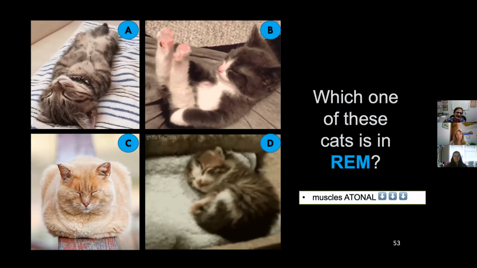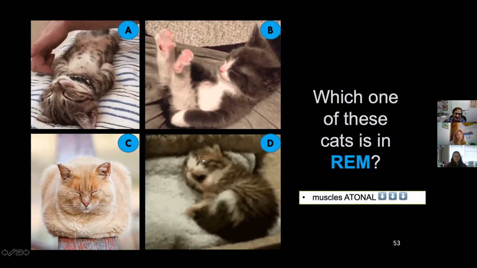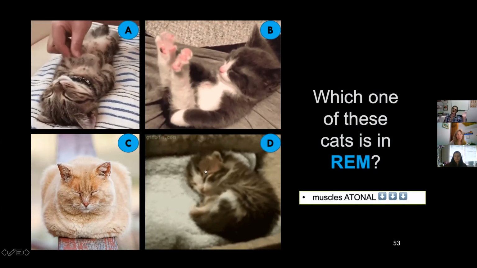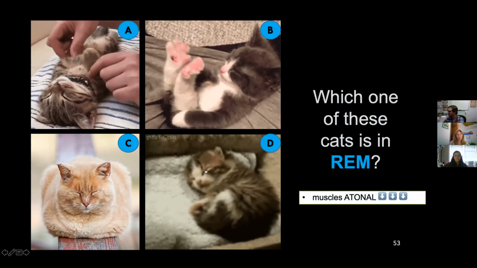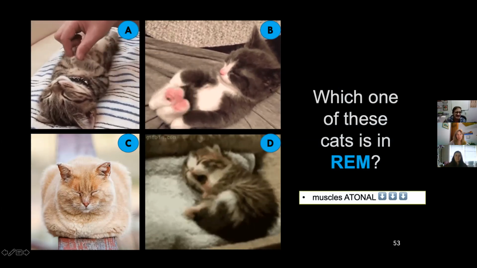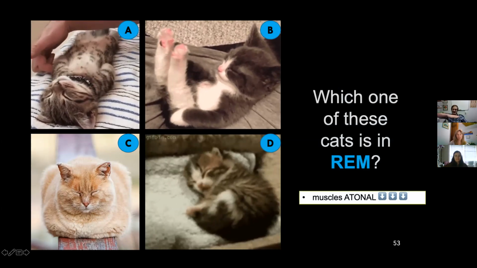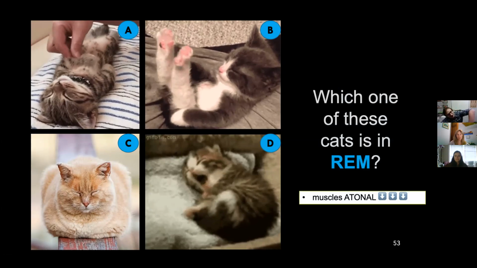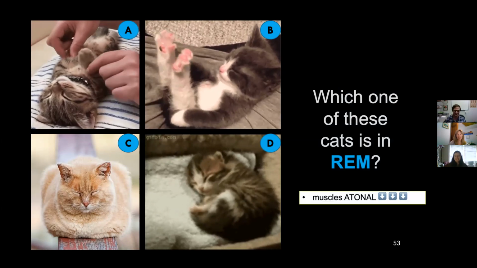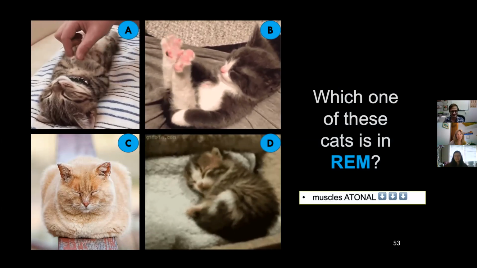You're usually in lighter non-REM sleep, like in B and D, when you're changing position in the night, but not really waking up. In C, it definitely has to be non-REM sleep. If you see a cat sleeping on a branch in REM sleep, they usually just flop down with their limbs like that. Good question.